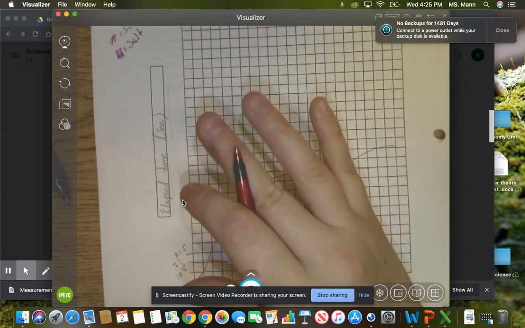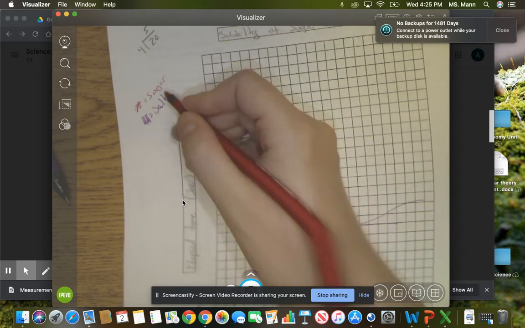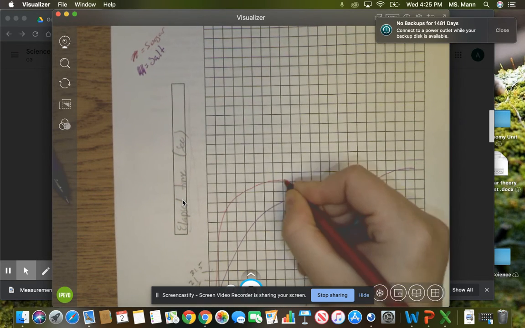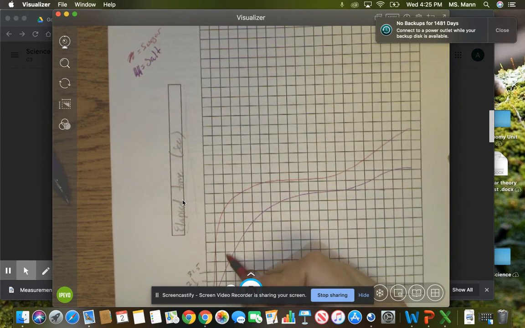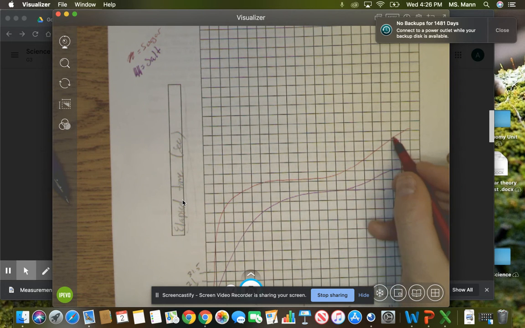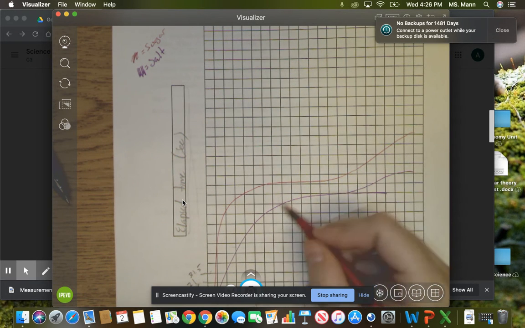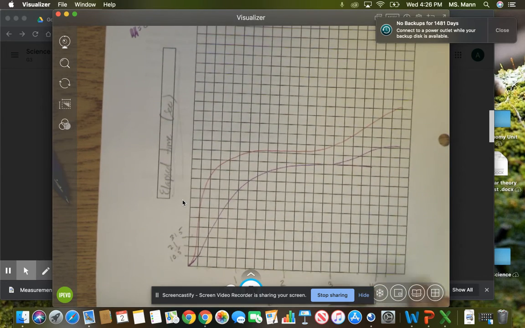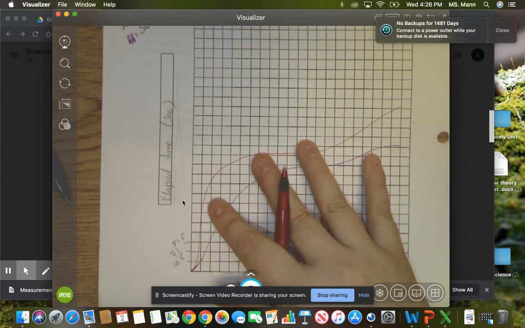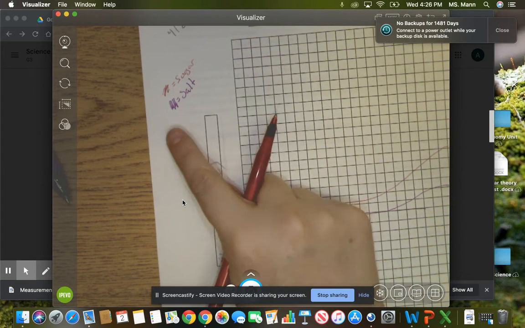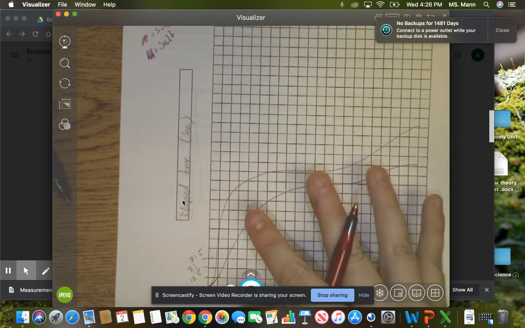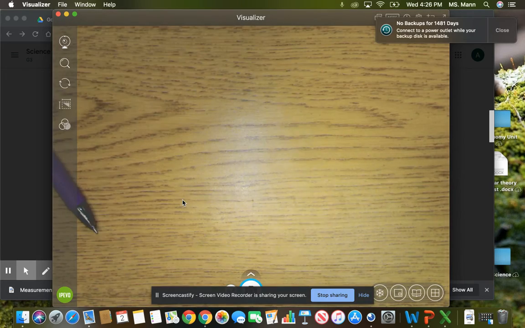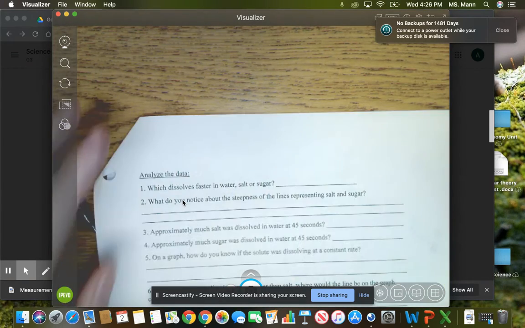Now, for sugar, I have red, so you're going to do the exact same thing. Say sugar took a little bit more time, right? You're going to have the sugar in red, so I can tell which line is which. I need these color-coded. That's why we have to pick colored pencils in the materials. So you are able to color-code your graph so I can read it easier and refer to the legend to know what each line stands for, right? Excellent. All right. Now let's go analyze the data.